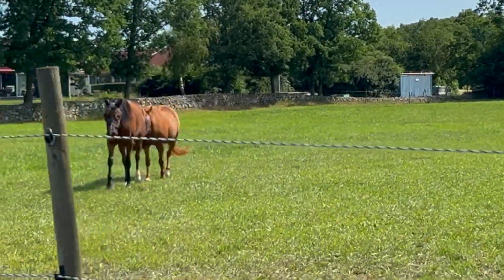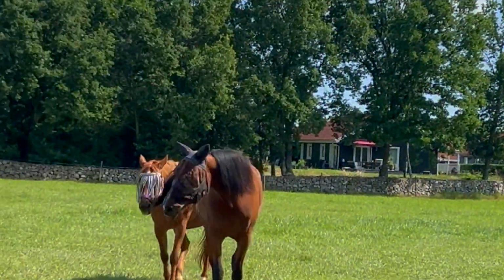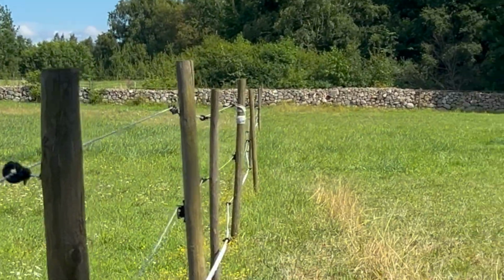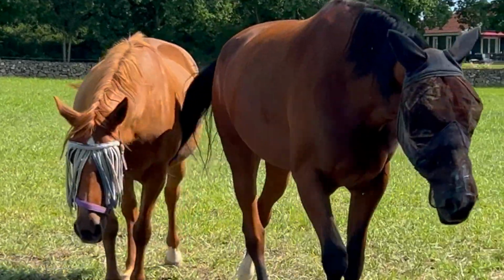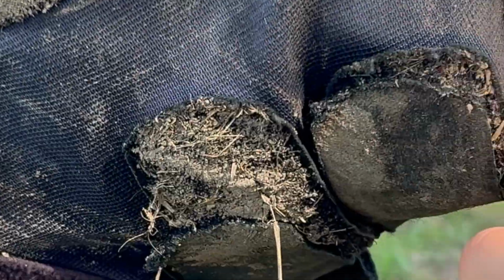Time to pick up my pony. Well, she's not really a pony, she's 1.70 m, but it just sounds more cute, doesn't it? There she is. Little girly. Oh, is it hot today? Yeah, I can imagine that. She has been having a lovely time by the sight of her mask. Thank God she is generally a very clean horse, so there's usually not that much brushing to do. But the gear, on the other hand, needs a bath.